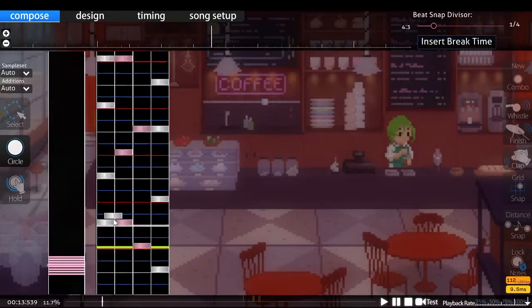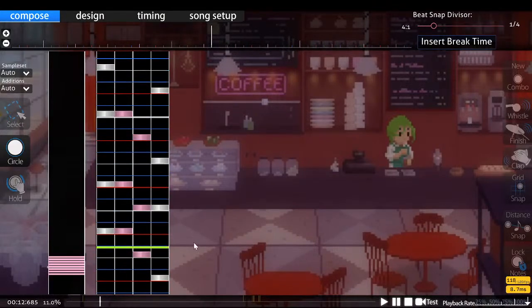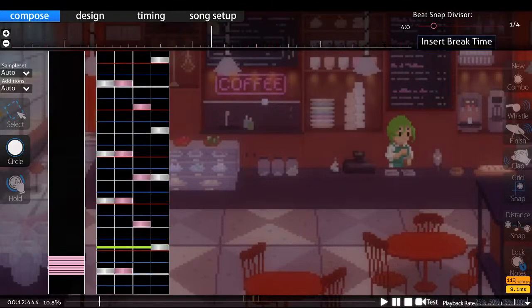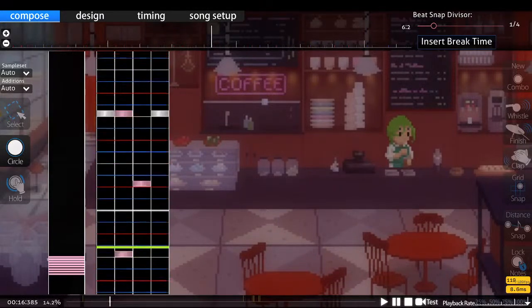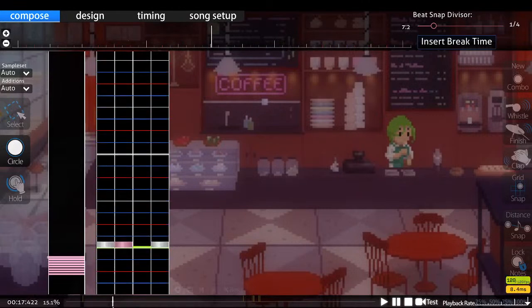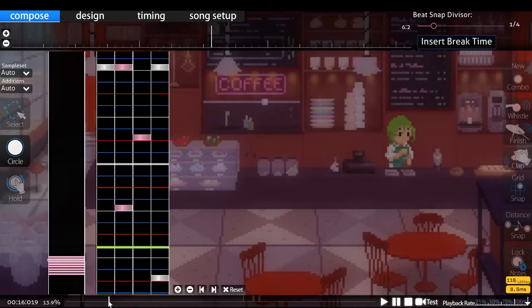Probably other chords. So yeah, there's basic mapping, and you can try to do something like this in your own map. That would make your map a good map.